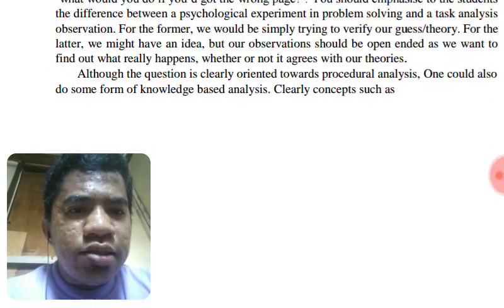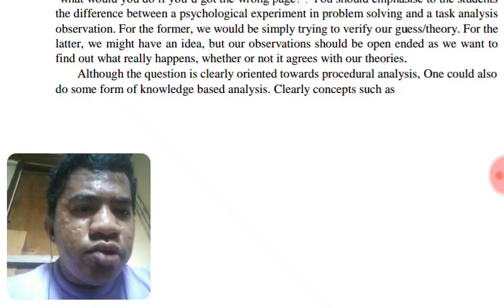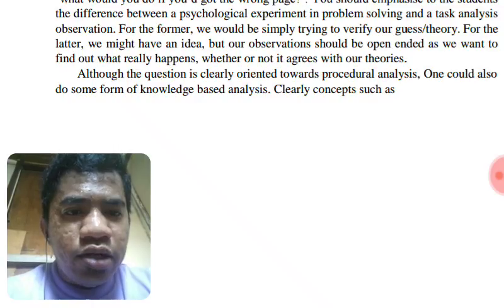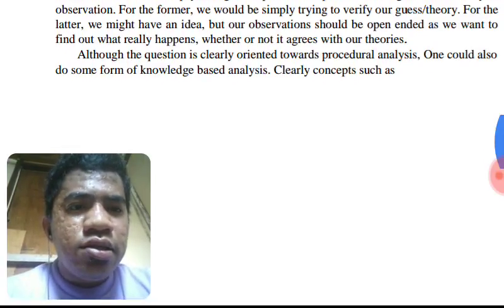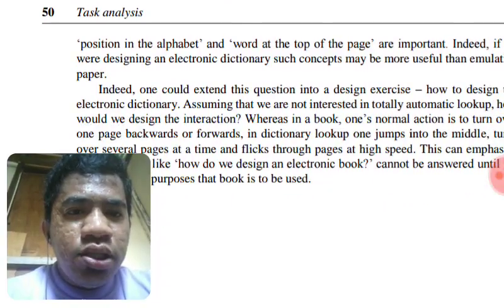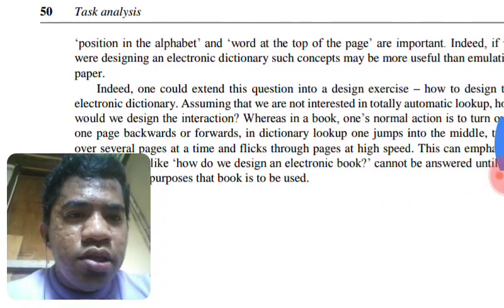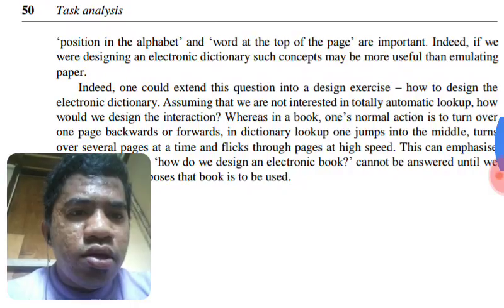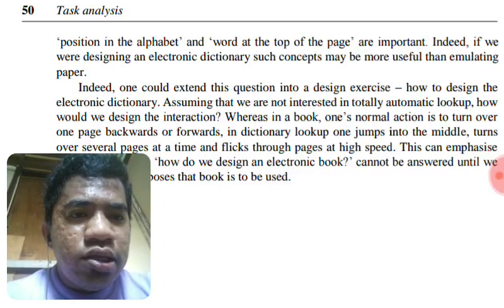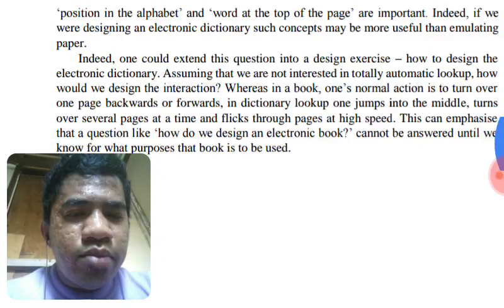Although the question is clearly oriented toward procedural analysis, one could also do some form of knowledge-based analysis. Clearly, concepts such as positioning in the alphabet and word at the top of the page are important. Indeed, if we were designing an electronic dictionary, such concepts may be more useful than emulating paper.